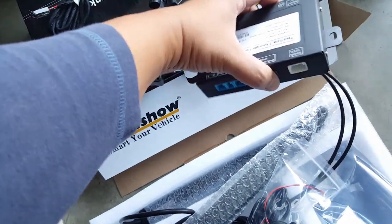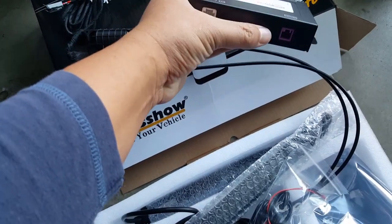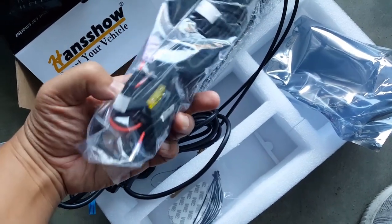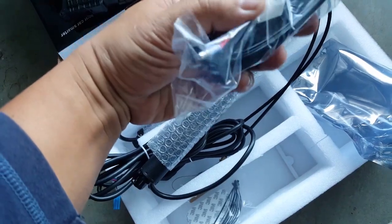This is probably where the motor or the signal goes to right here. And then I believe the power goes to this side right here, which they're color coded. You can see here the purple pretty much is your fuse line. I'm sorry, yeah, the purple is connected to somewhere along here. So let's go and get started.